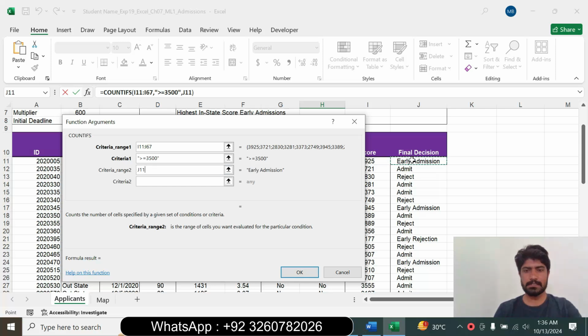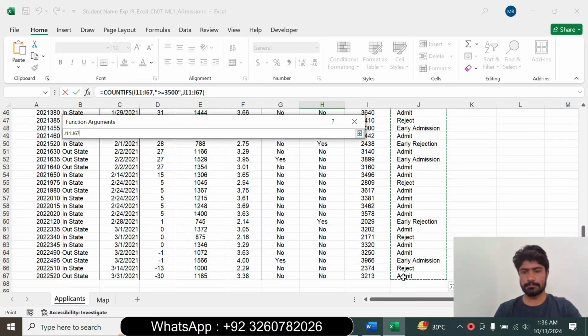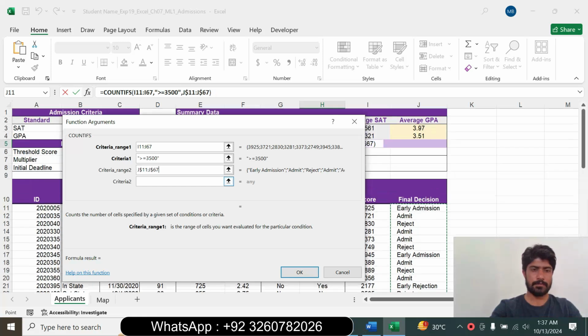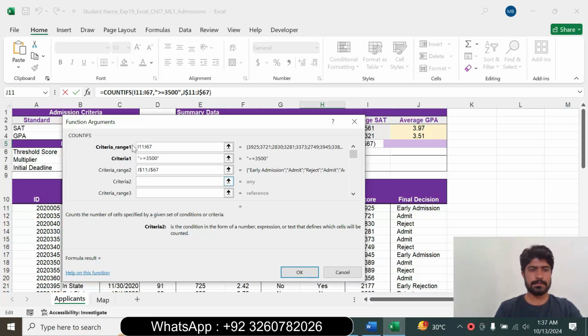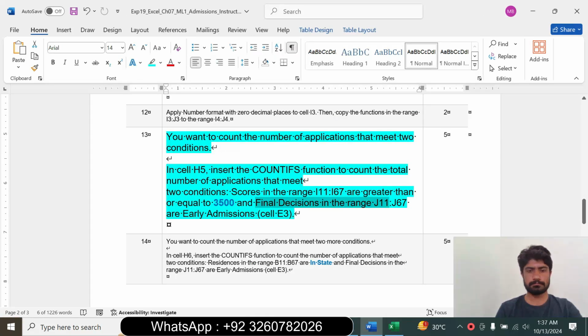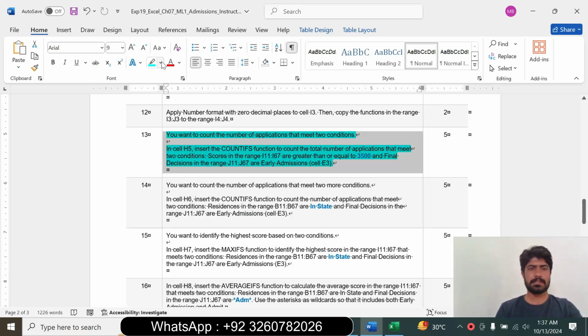Apply the absolute cell reference, press the F4 button, and criteria 2 is cell E3, the selected cell, early admission. Click OK. Step number 13 is complete.